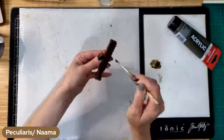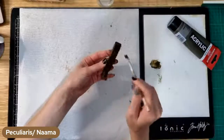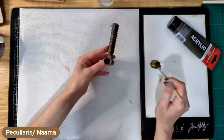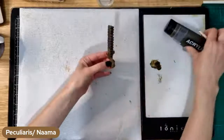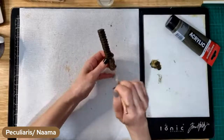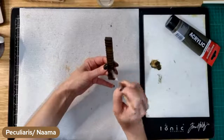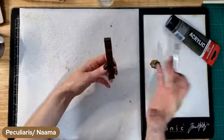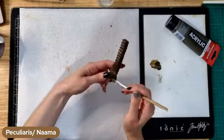Yeah, but for the base, what I like about this brown is that, and that's it with acrylic paints, it's interesting how different they are from one brand to another. Because like, what was it, burnt umber or raw umber? Sorry, raw umber. Raw umber is a very classic brown shade that you can find in pretty much any company that creates acrylic paints. The shade will be similar, but the way that the paint itself goes on your painting, your object, whatever you're painting, can be very different.